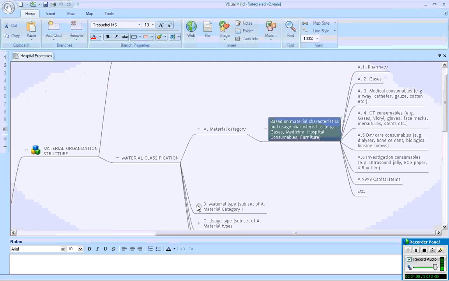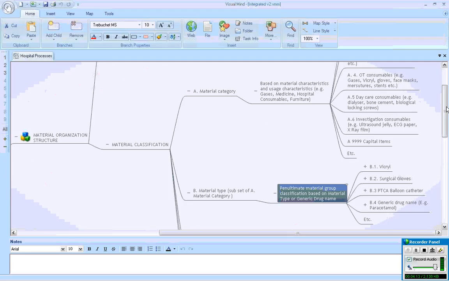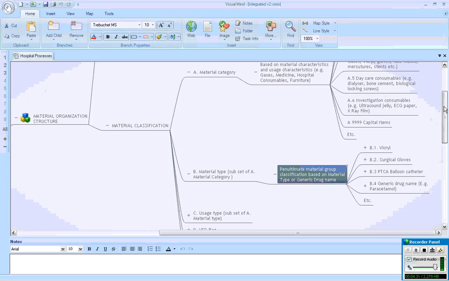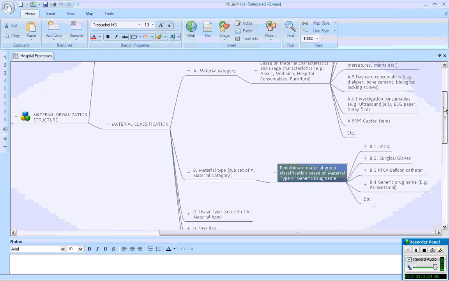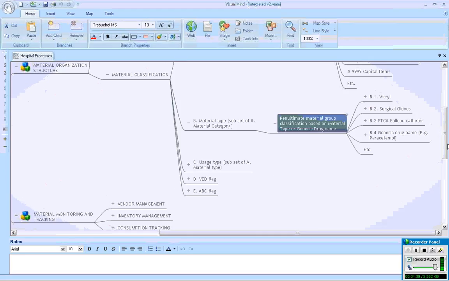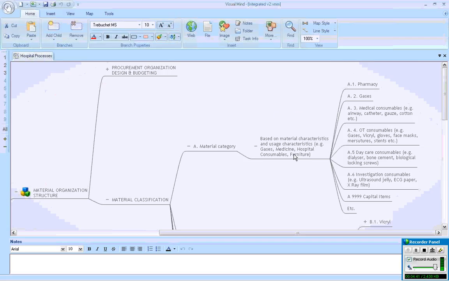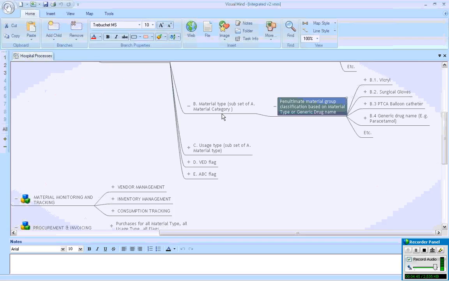The other important part which comes a level below in terms of material category, the moment we say it is a material category, it's a surgical item, we know Vicryl, which is the sutures that is used for stitching in the surgery, surgical gloves, balloon catheters, paracetamol, which is the material type may be paracetamol or the generic name of the drug, but essentially these are all antidepressants or anti-emetics or antibiotics. So where I'm trying to say is that the material category in pharmacy may be defined as antibiotics, while the generic name may come as a material type.